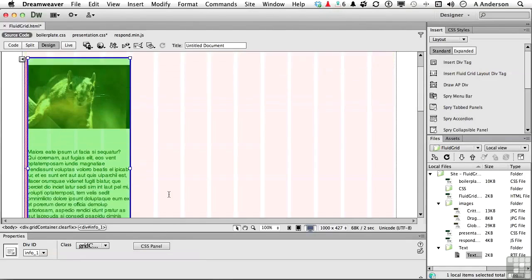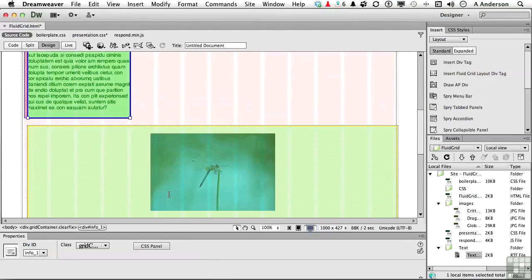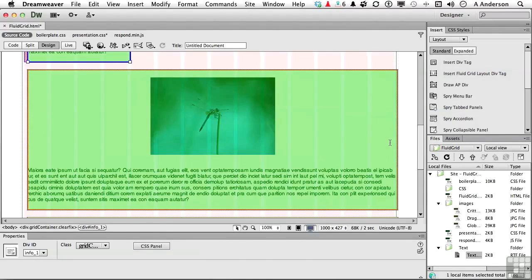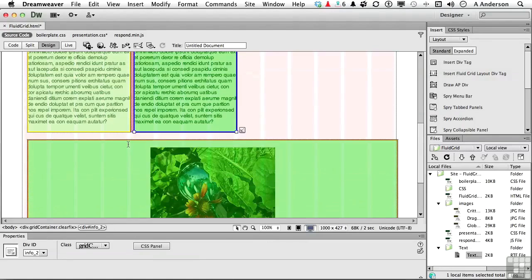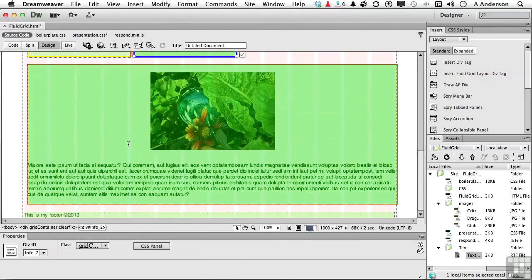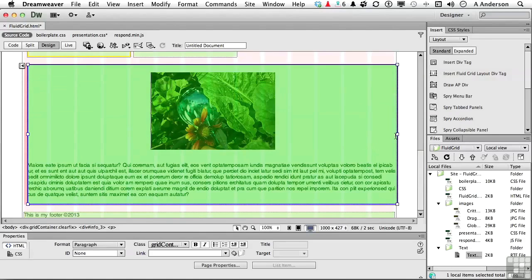Now let's go ahead and go into the next one. Now watch what happens when I make this one four. Well, it's got room up there now. It can go up there, because I told the computer, don't create a new row on these.